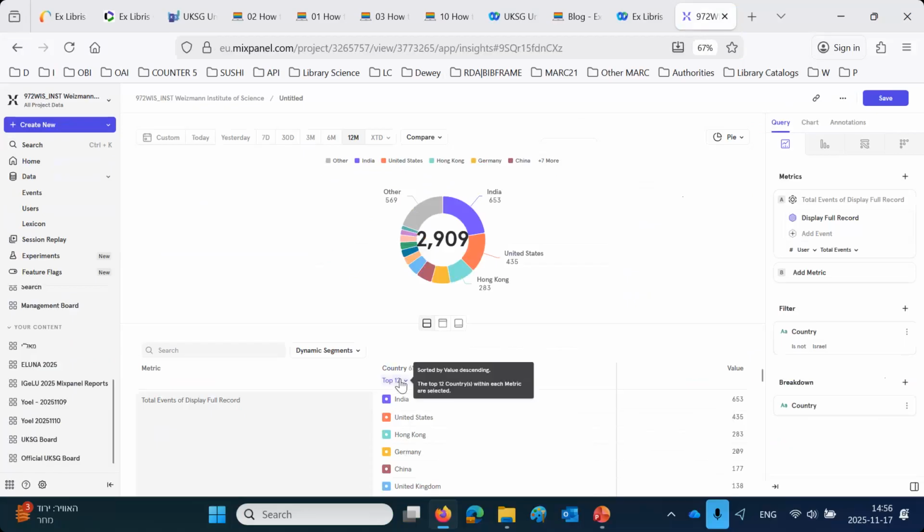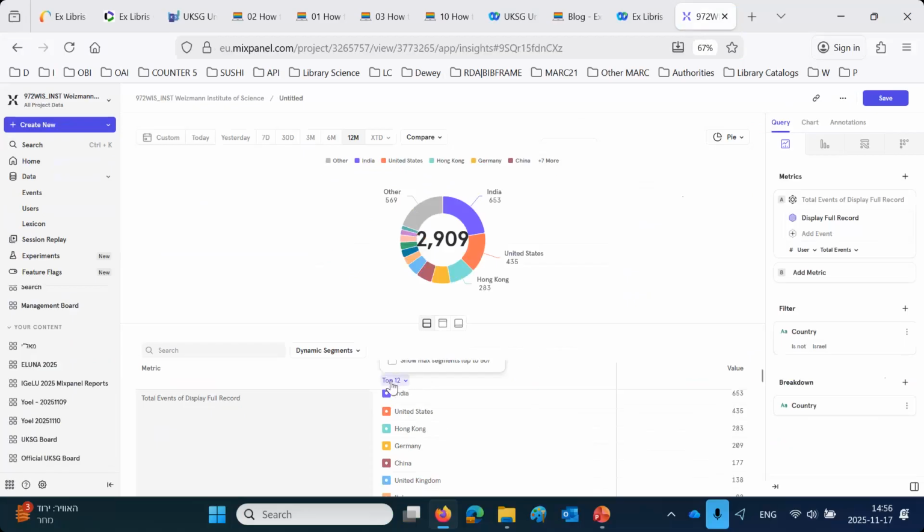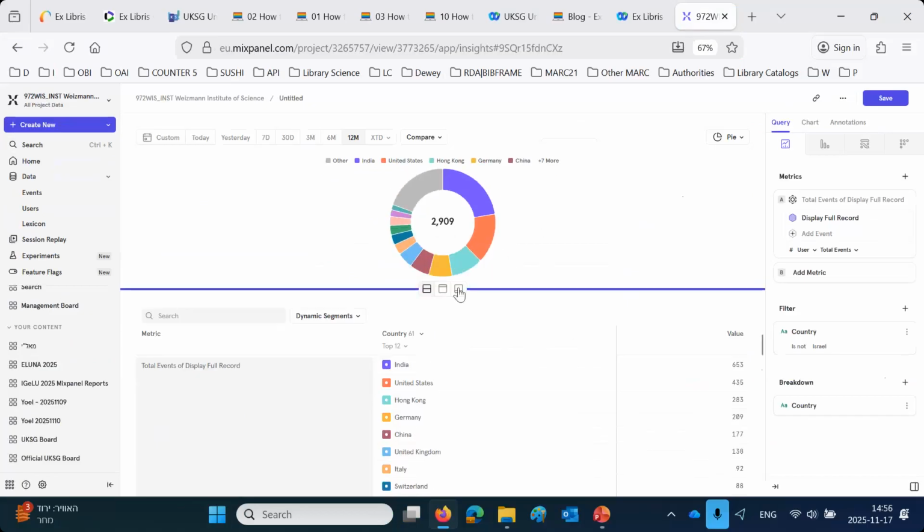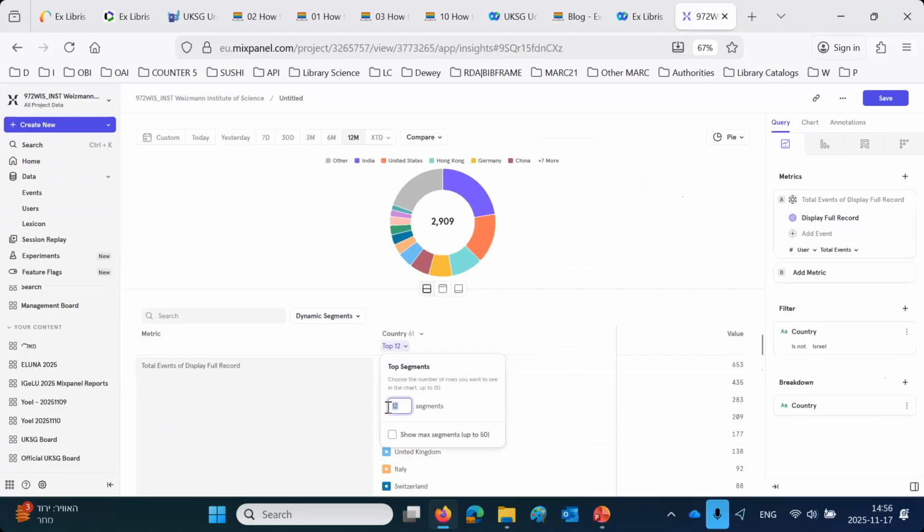Just change my resolution of tab for a moment. And let's say now we want that looks nice. So this is going to be all the others. So we've got 22% from India, almost 15% from US, Hong Kong 9%, Germany 7%, China 6%, and all the others 40%. Very basic. We could play around quite a bit more. We're just getting a feel for what Mixpanel does.